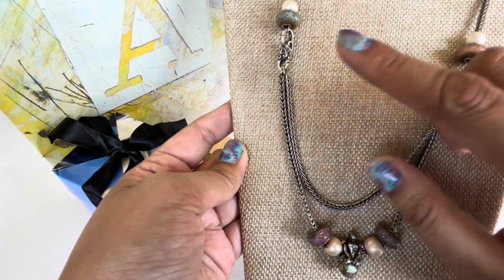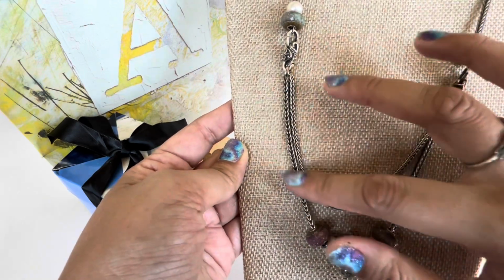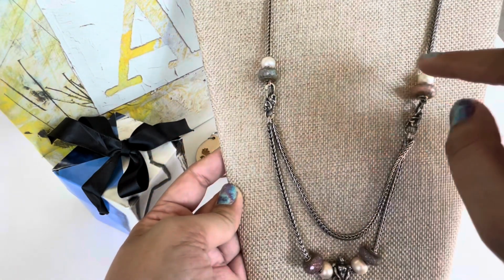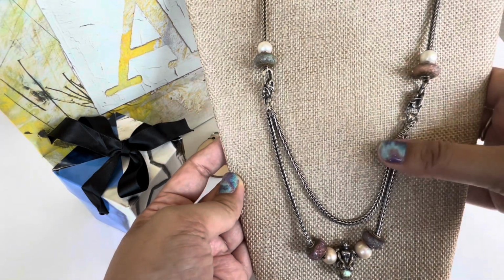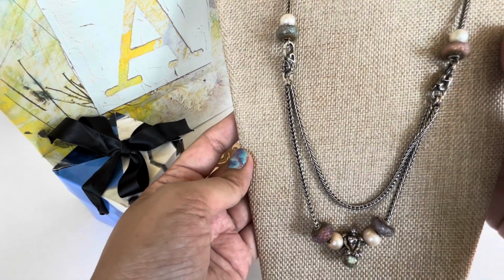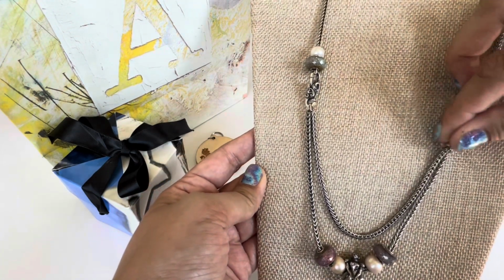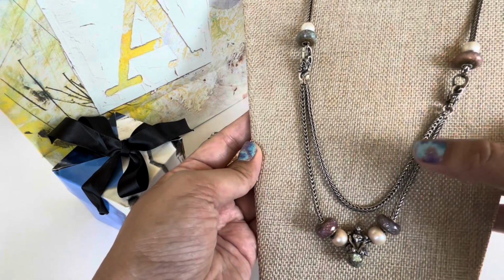If you're doing that, I think it will look really cool if you actually don't put any beads here. You just do multiple chains, like 3, 4 chains, and then just have a couple of beads on each side over here by the clasp, or not even that if you want, and that would be a really cool design. So yeah, I love playing with my beads and my bracelets and coming up with new designs, and I thought this one was a very cool necklace design. So that's what I've done.